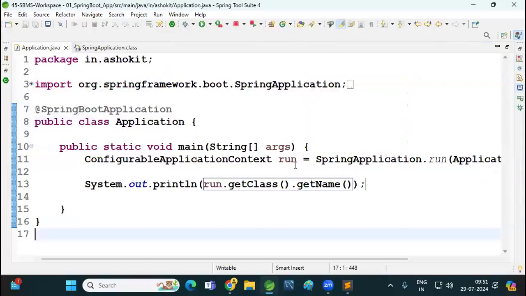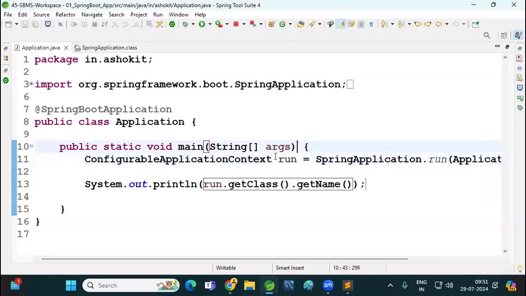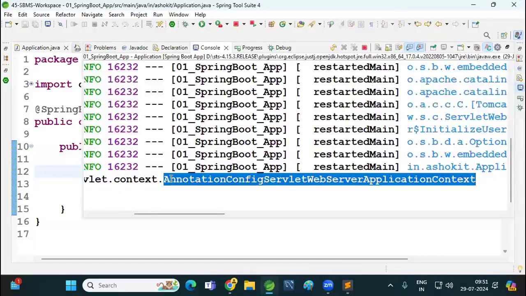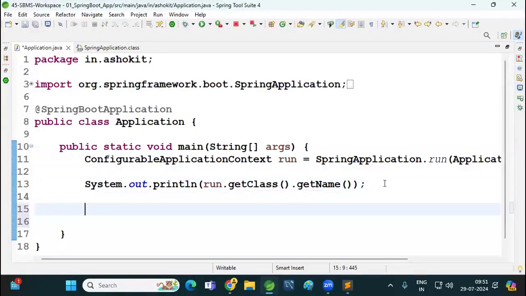Whatever the run method is returning, that is the object of the IOC container. That IOC object is stored into one variable called run. To know that class name, we are using run.getClass().getName(). So it is printing the class name which is used to create the object of the IOC container.